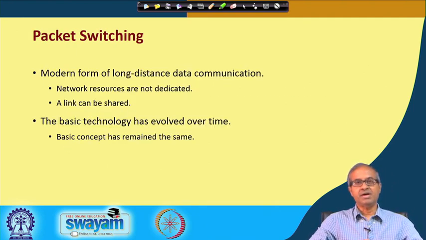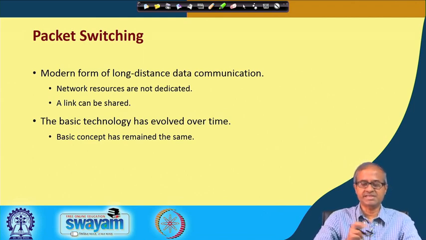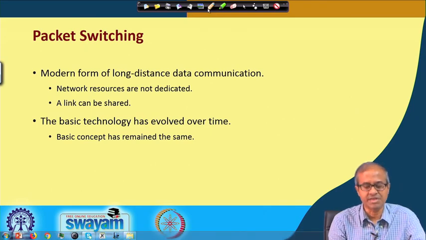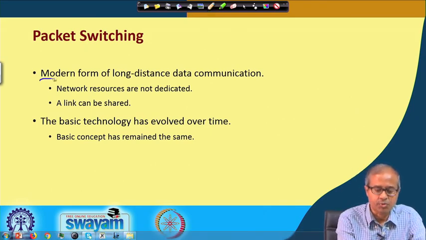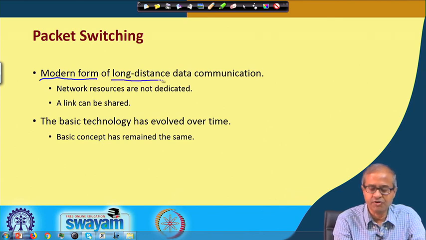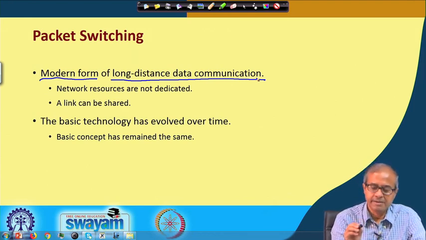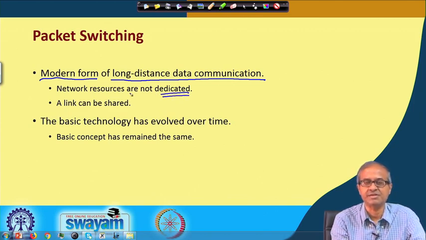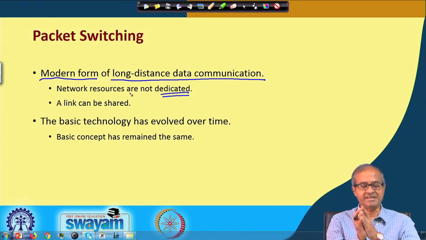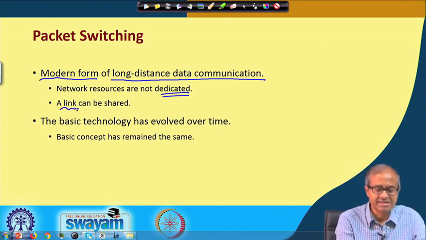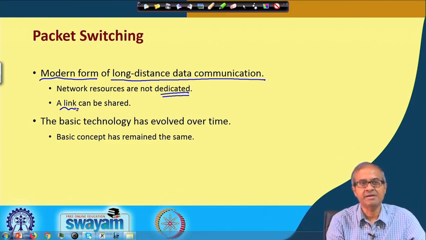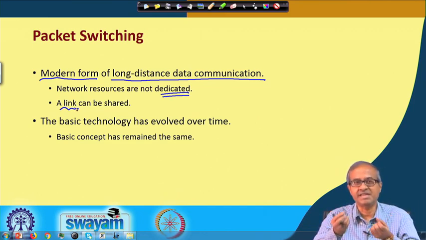Next, let us come to the other method, so called packet switching. Now, packet switching, as I said, this is more widely used nowadays. This is the modern form, and this is used for long distance data communication, because it has some advantages. The main advantage is that you are not dedicating any network resources here. All communication links are shared. The links that your data will be traversing, they are all shared, they are not dedicated only for your communication.